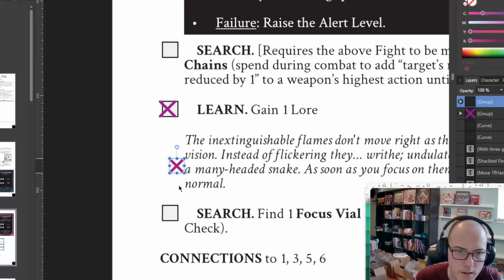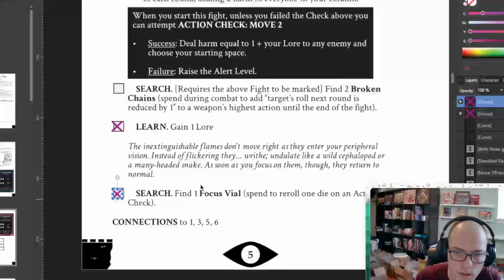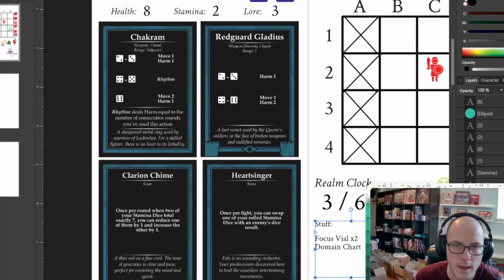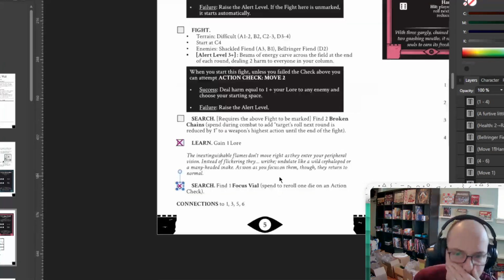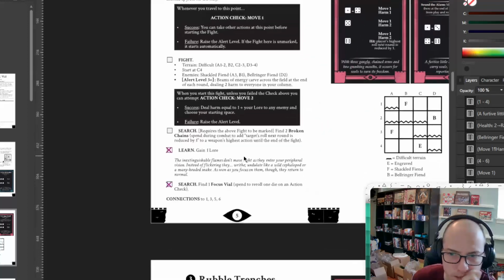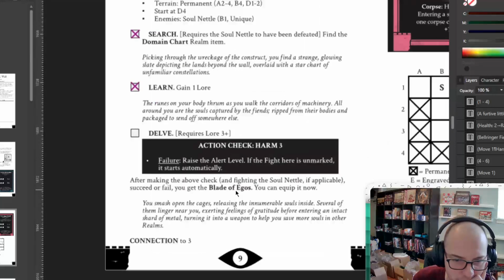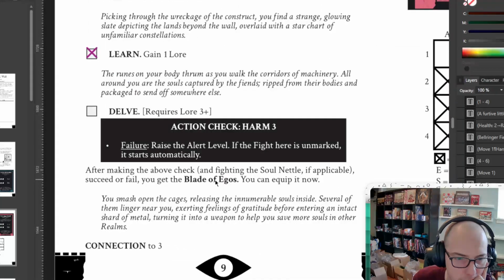Creepy. Creepy and weird. Very creepy and weird. And then let's get another focus vial. Alright, got that. I want to go find... Where's that delve? That's where I'm going. I'm going here. I'm going to go here.